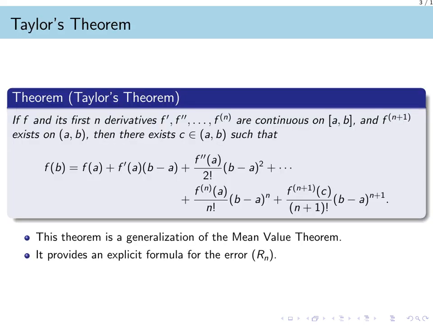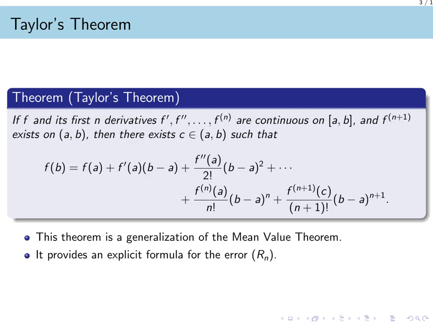This slide presents the formal statement of Taylor's theorem. This powerful theorem allows us to approximate a well-behaved function with a polynomial and, most importantly, gives us an exact expression for the error in that approximation. The theorem requires that the function f and its first n derivatives are continuous on a closed interval from a to b. It states that the value of the function at b, f of b, is equal to a polynomial of degree n plus a specific remainder term.